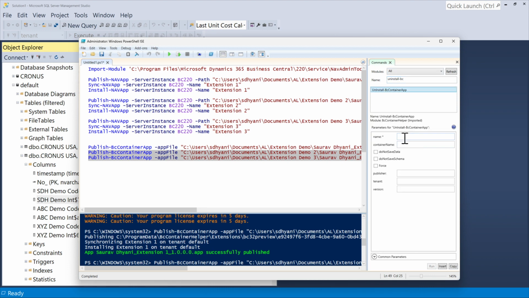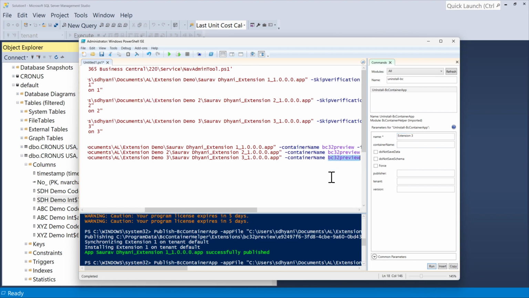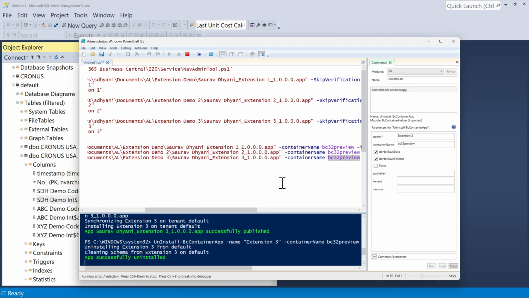The name of the app, let's say we are trying to uninstall extension 3. Let's just do an uninstall of this, and my container name remains the same. I don't want to save the data, I don't want to save the schema, and I'll just try to uninstall this. Yes, now this is uninstalled.